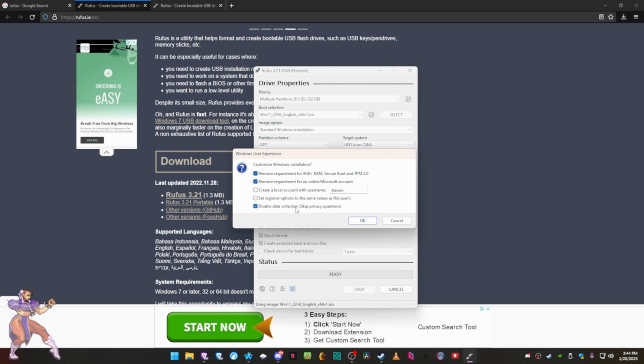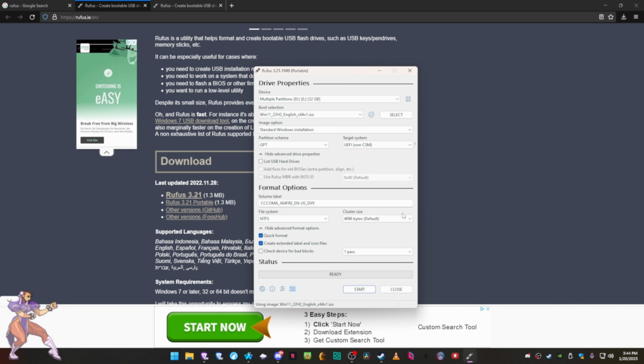Disable the data collection, again, streamlines, skips the entire prompt for that, so less creepiness. You're going to hit OK. And when you do that, it's going to format the drive. It's going to put Windows 11 on there.